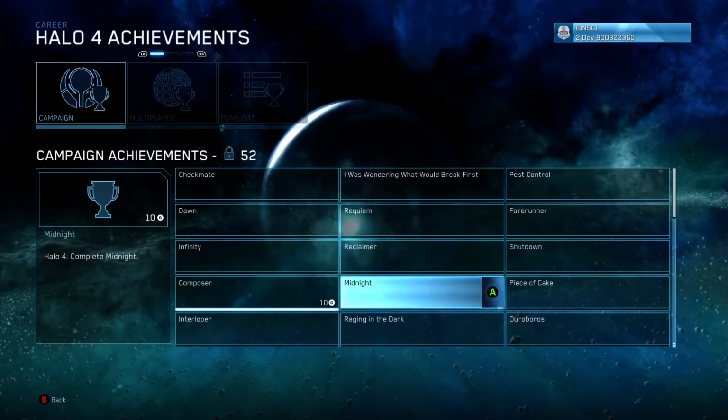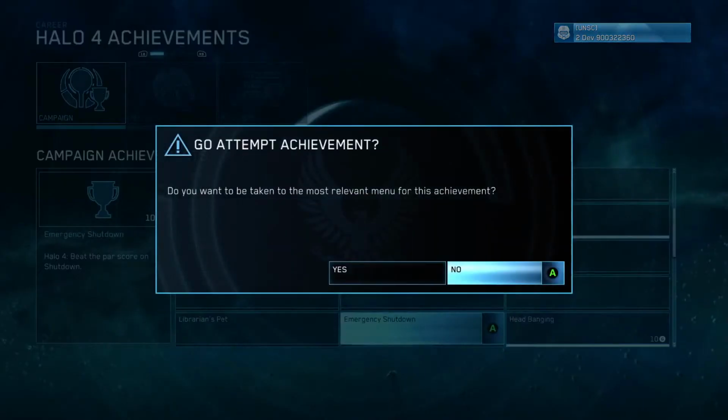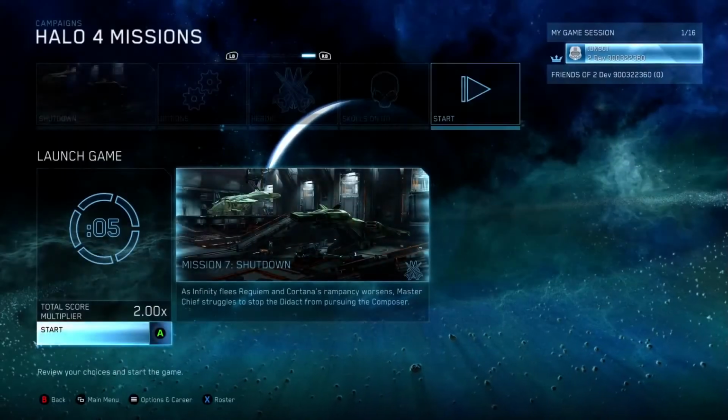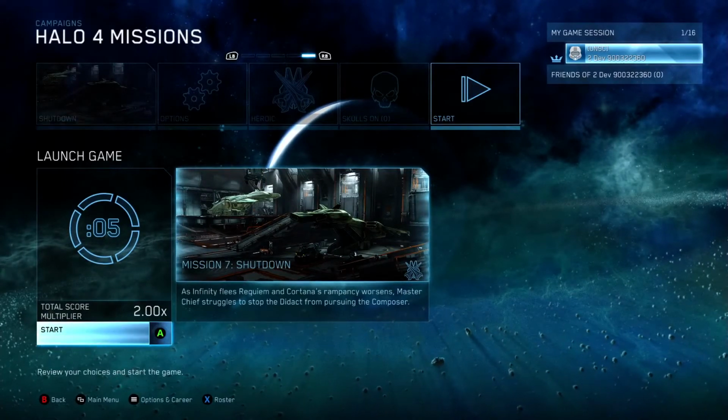Now this would be cool in and of itself, but we took it a step further, and you can actually click on an individual achievement and then link directly to the area of the game with everything pre-configured for you to go ahead and tackle that achievement.